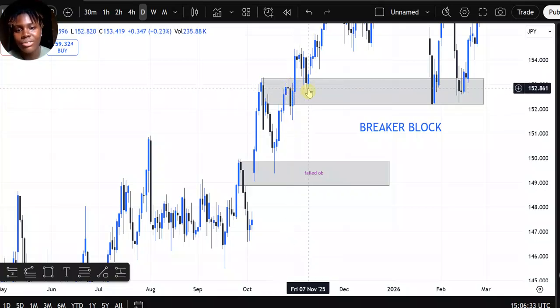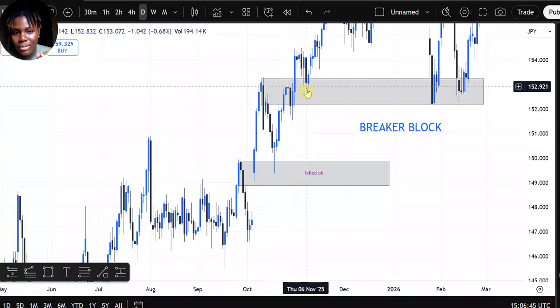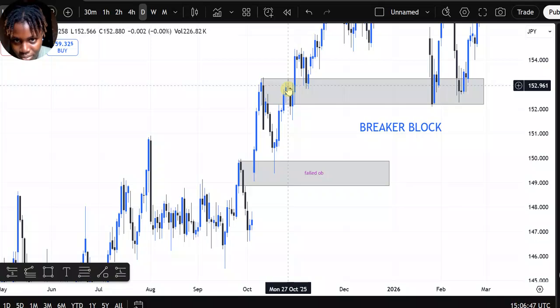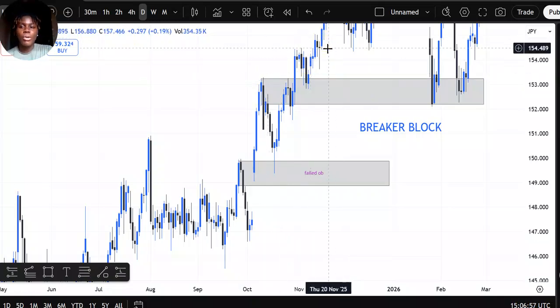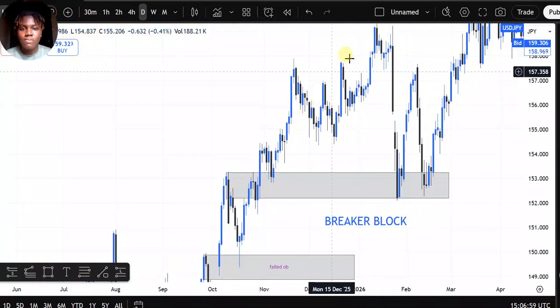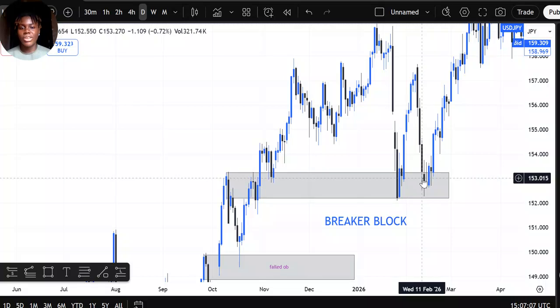Let's call it that. That's the reason price tapped back into it, which is on a lower time frame. There's another block there, and it failed too. And the displacement happened for this and this point. But this cutback was because of this. Because it's smaller. So on a lower time frame, that's a very big move. On a higher time frame, this is a daily time frame, it's a very little move. So you can see all the way price had to go to come back into it, and it tested it twice. So that's just really it.